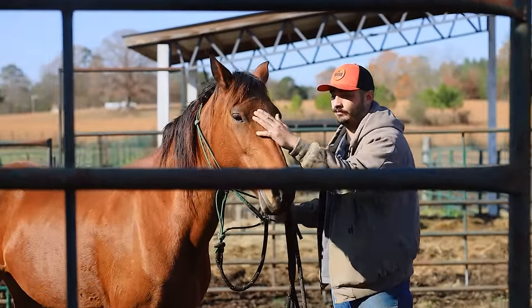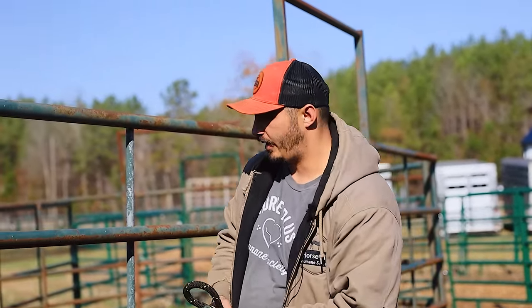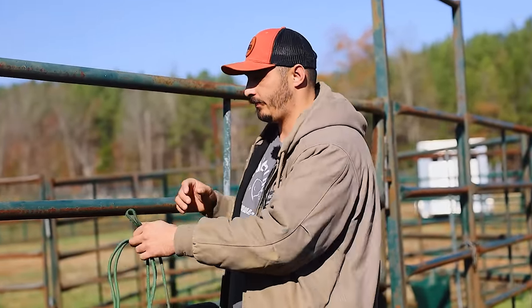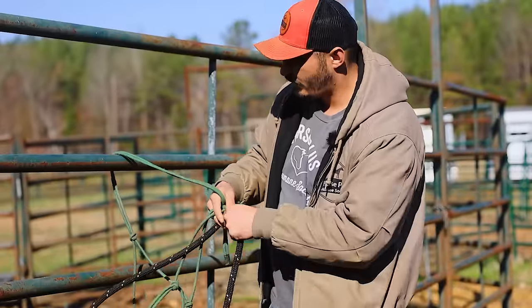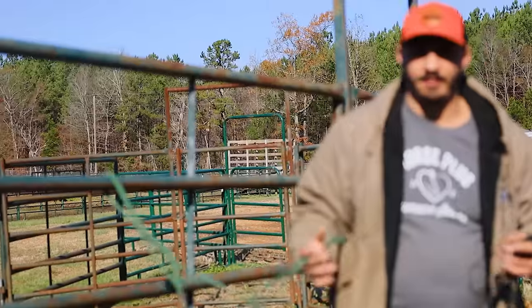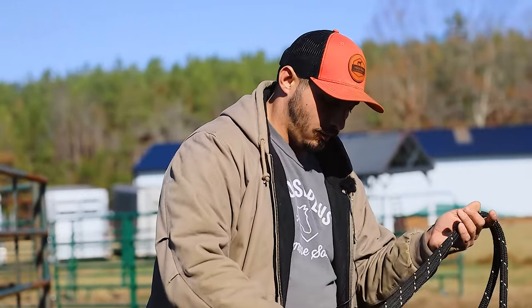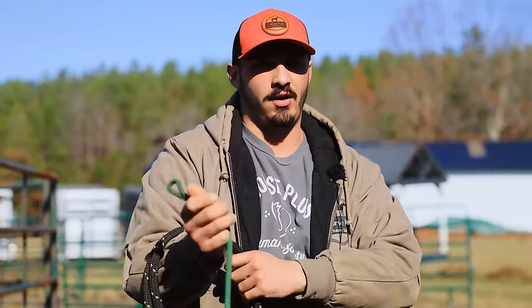Good job. So when I'm putting horses up, when I'm taking this halter off of them, I'll take it off and I'll hold it there until the horse is paying attention to me, and then I'll leave first. That will help your horses be with you more. If you just take the halter off and let them run away from you, that's pretty much them learning that they can get away from you without you even realizing it. So always make sure you leave your horse first.